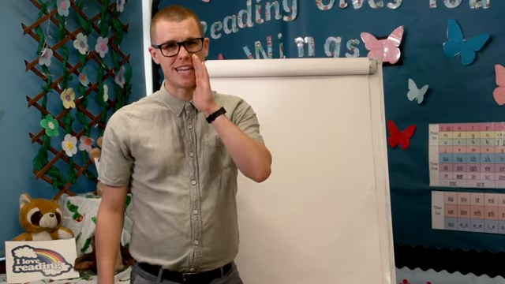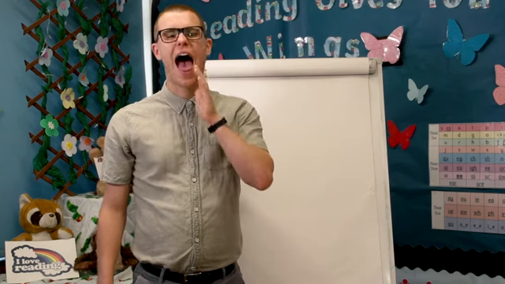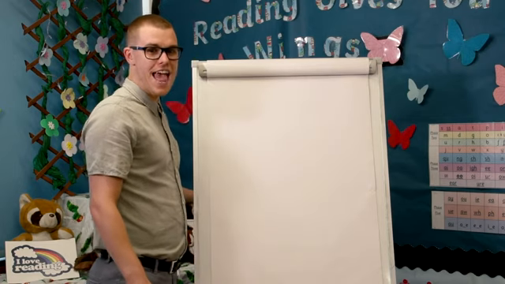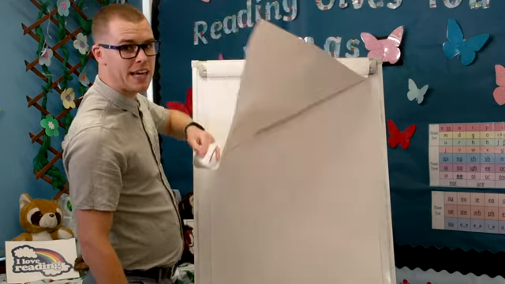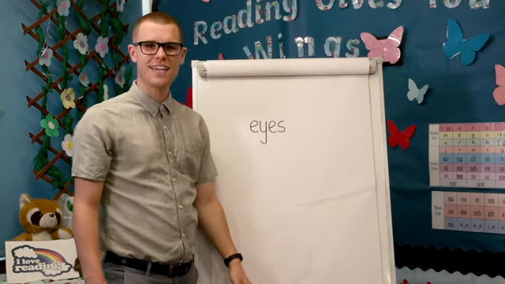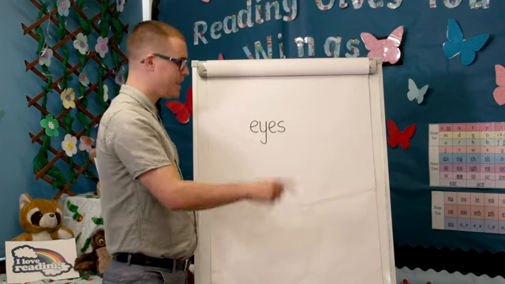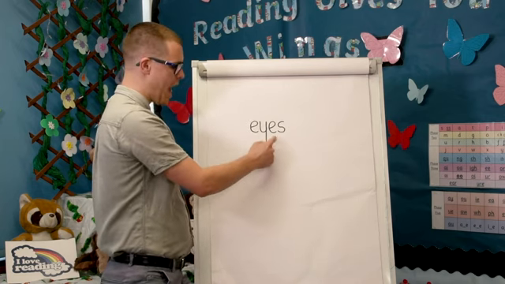Now you have a go. Say the word. Say the sounds. What are the tricky bits? The I sound is written with the letters E, Y, E. And the Z is written with the letter S. Write it down. Okay, let's check our spelling. Did you get it right? Excellent spelling. Well done. The word says eyes. I-z.